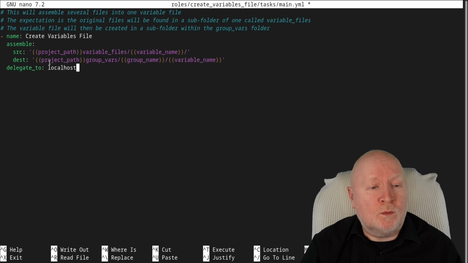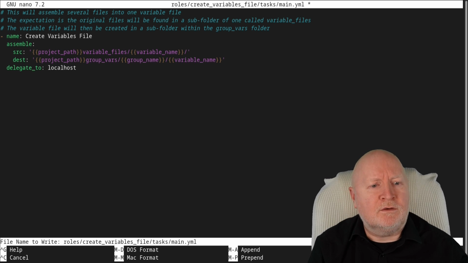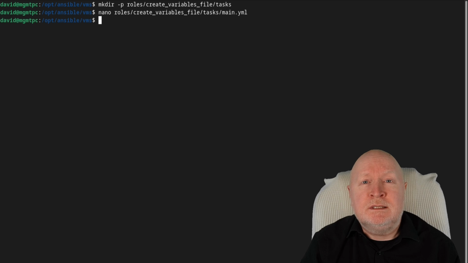And then essentially we're creating this new file, but that goes in the project path and then into group_vars. Where that then goes depends on the name of the group, plus again the variable name that we're going to be calling it. So we'll save that file, and that creates our assembly role that we're going to be using to create these variable files.